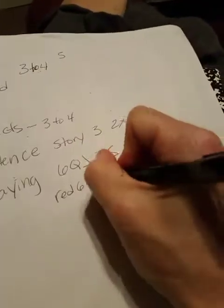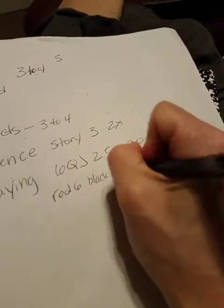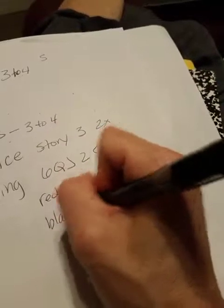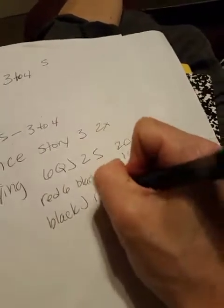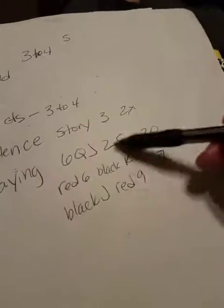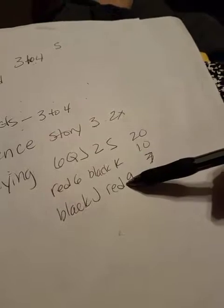Next, I'll do red 6, black king, black jack, and red 9, if that makes sense. Okay, so these are the things that I'm still doing with my 6-year-old, all right? And I'm going to do this about 3 times.